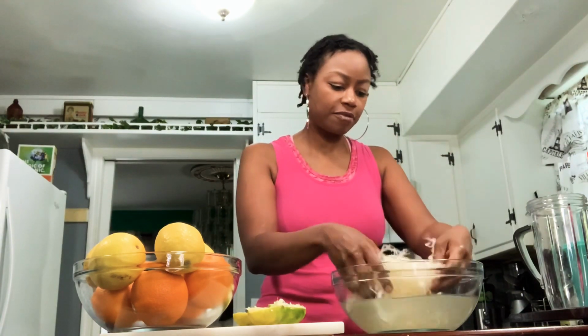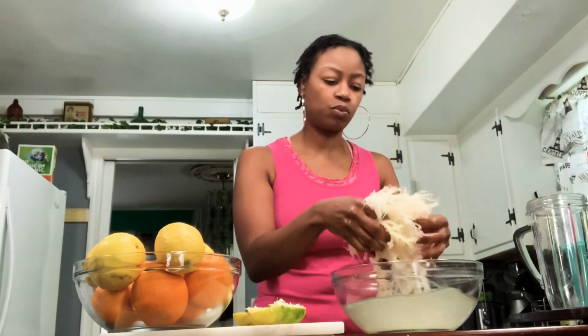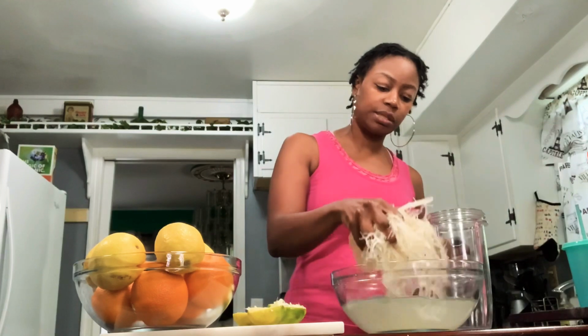And that is perfectly fine. That's part of nature. That's part of being in its original state. So you won't have unified sea moss. It will look different, but it's perfectly fine. So the next step is just putting it over here.